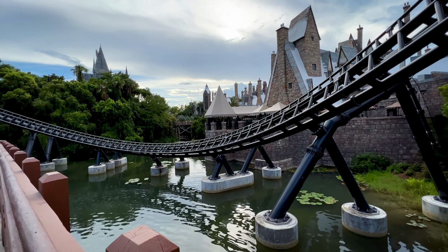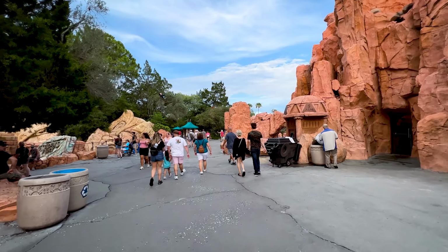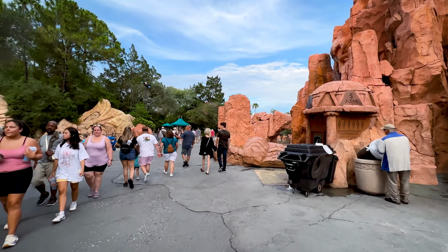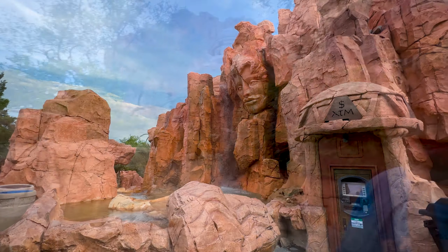The last and final shot is actually here behind Mythos restaurant. So we're going to go ahead and walk around it, and that's going to show us a path to get to the back part of it and show you the last photo spot that I think is awesome to take photos with the VelociCoaster. Now the reason for this location is that when we talk about the VelociCoaster, the top hat, which is probably the highest part of the roller coaster, if you're over there on the other side, you won't actually see the lines that well because it's at a really strange angle. So coming over to this corner over here, we're going to be getting the VelociCoaster at an angle which is going to be facing us, and we'll be able to get that really cool long blue line of the VelociCoaster.